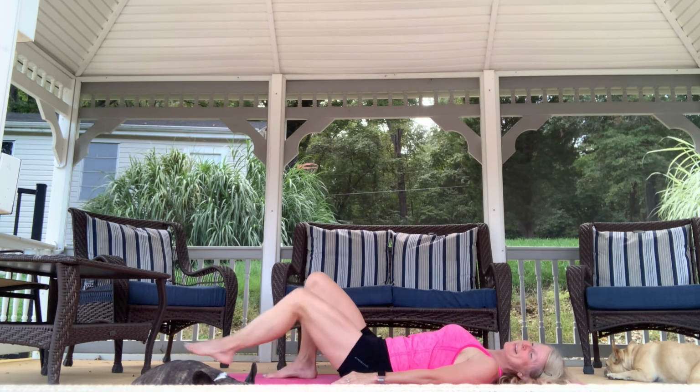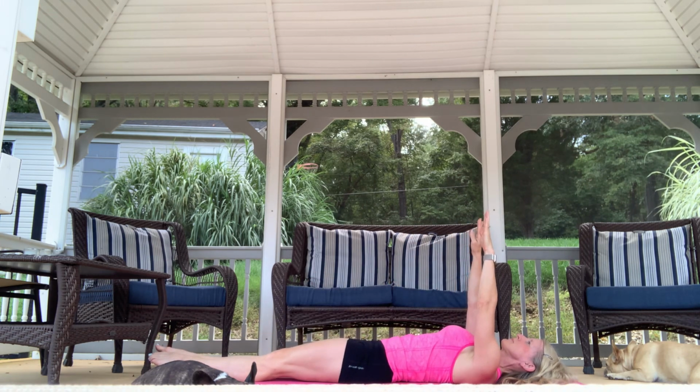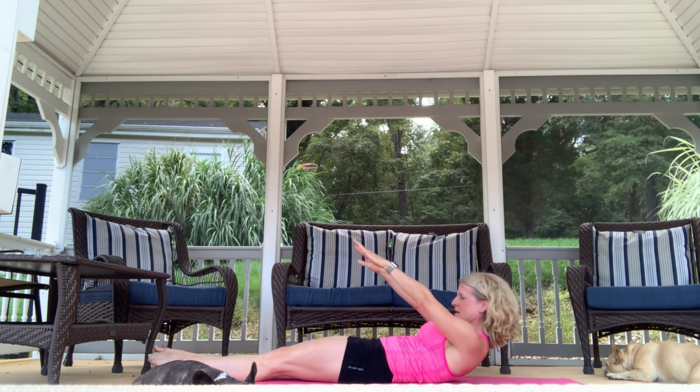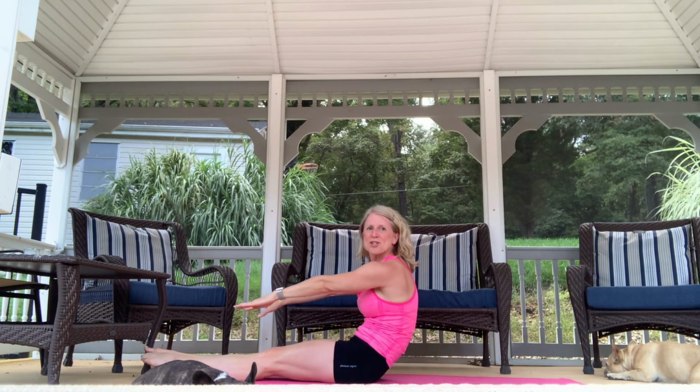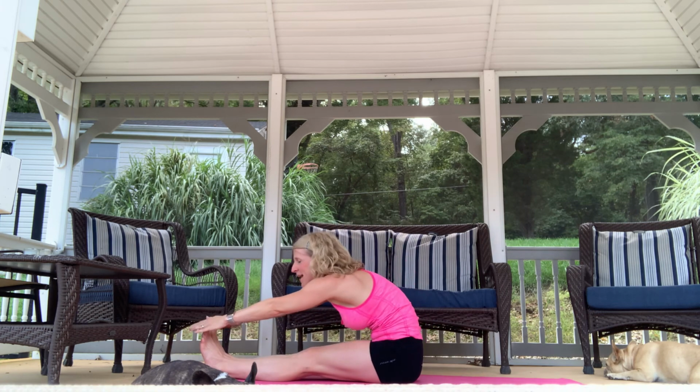I want you to lengthen the legs, reach the fingertips up towards the sky. We're going to slowly roll up. I want you to bring your chin to your chest first. Roll it up, and then we're going to reach past the toes and hold it there, okay? Keep that stretch.